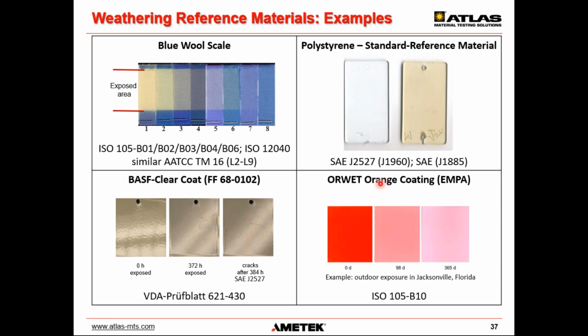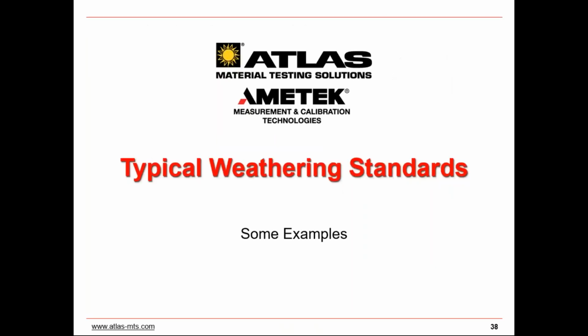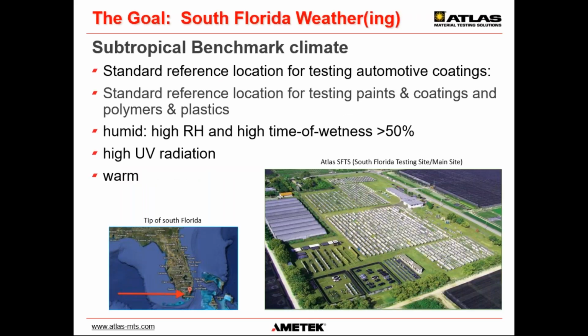And finally, another option sometimes used is the Orange weathering exposure testing coating, originally developed by EMPA, and it fades when exposed to a specific set of conditions. Now, since we're running short on time, I'm going to briefly run through our weathering standards, some examples of weathering standards, to give you an idea of what's available.